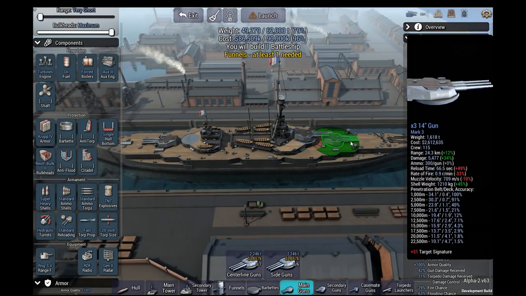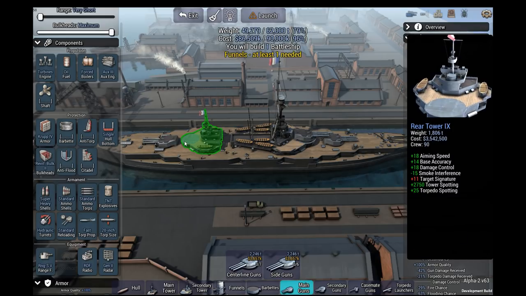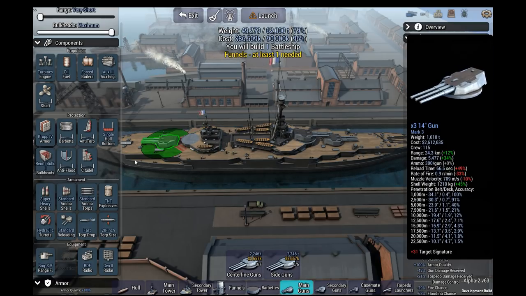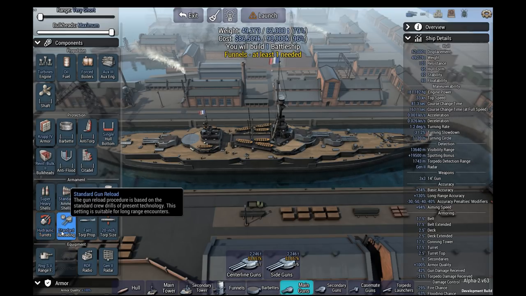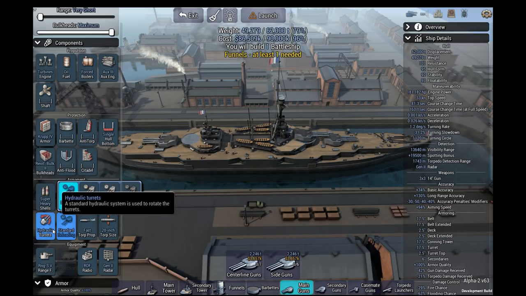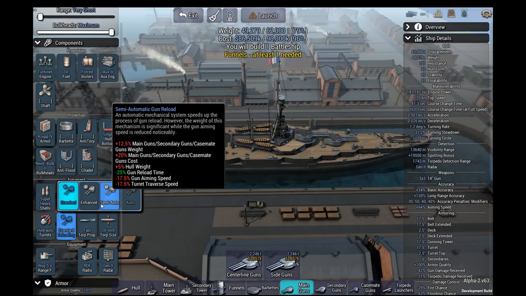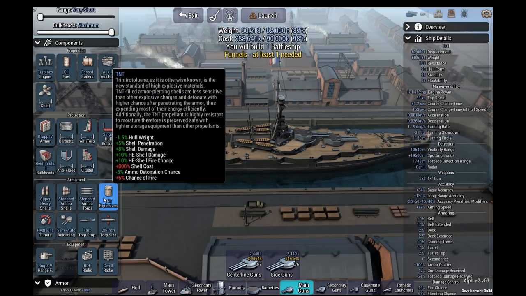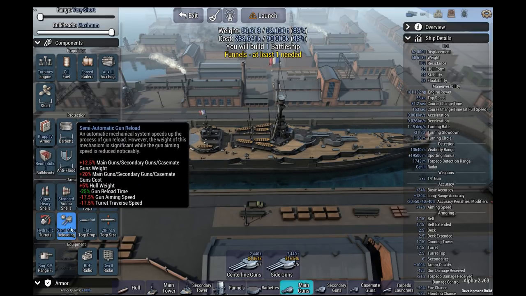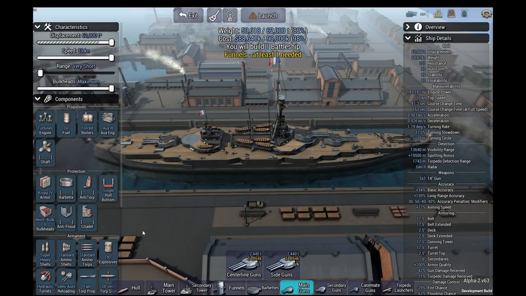I think three turrets, focusing on the forward, is a better option. I'm not going to stick a fourth turret. I'm going to leave that blank. I don't think we need to set up better turret traverse. Since we don't need to worry about turret traverse, we can sacrifice aiming speed and turret traverse and have faster loading guns. Okay, I'm liking where this is going.